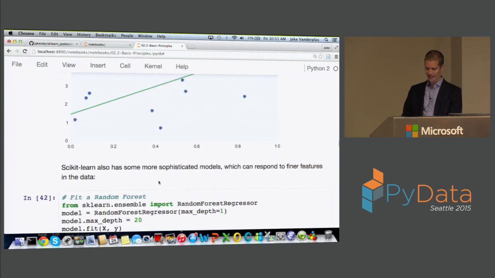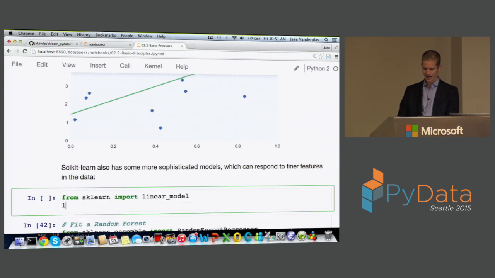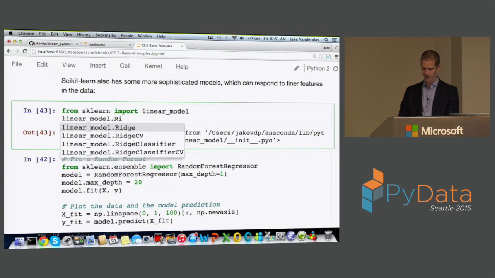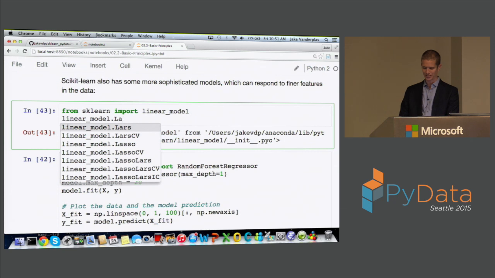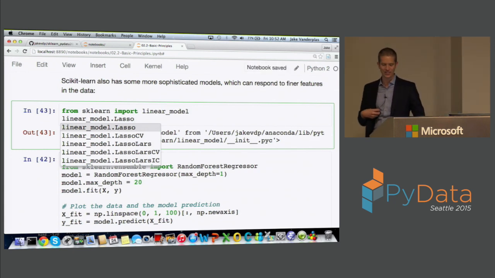If you look at, from Scikit-learn, import linear_model. And if we look at linear_model.LinearRegression, let's see, what am I looking for? There's linear_model.Ridge regression, and there's also Lasso regression, which are different forms of regularized linear models. So if you know about regularization, that's what you can look at. Regularization in a sentence is just a way to make sure a model isn't overly complicated and doesn't fit the noise in your data.